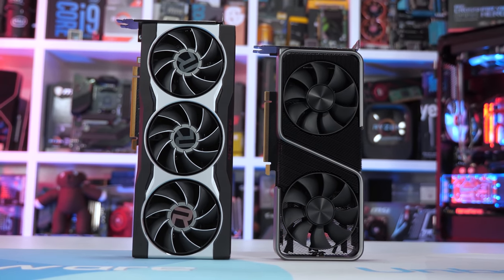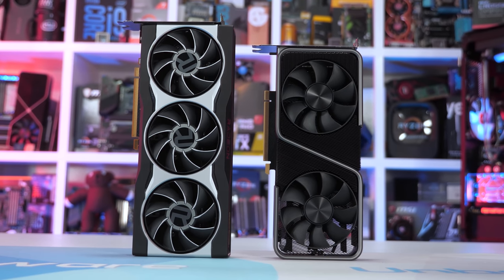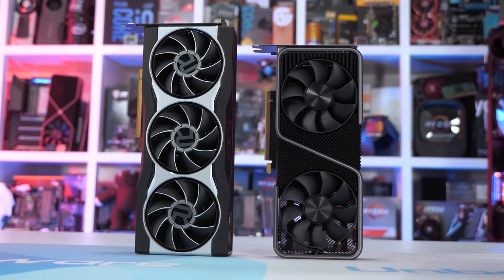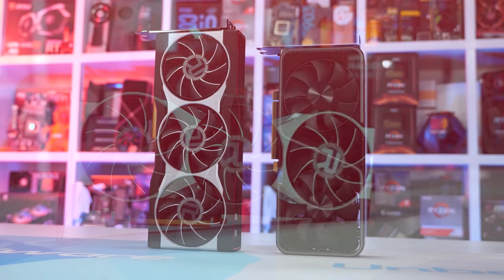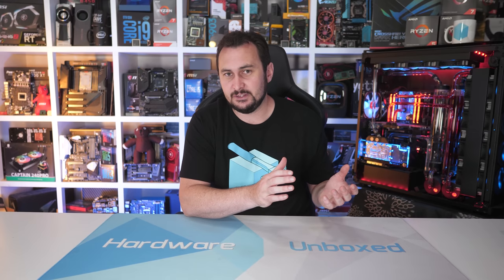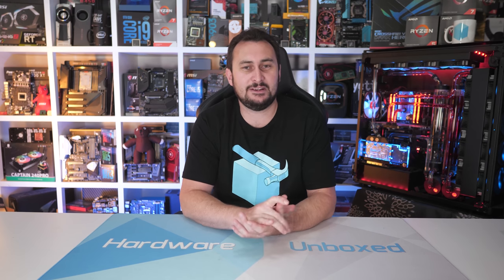Sadly, while you can easily snap up a part like the 10400F, getting your hands on an RX 6800 series graphics card is near enough to impossible, and getting one at a reasonable price does appear to be impossible. So that really does suck, but all we can do is hope the situation improves soon. A lot of you in the last video requested the same comparison with the Ryzen 5 5600X, so maybe I can add that to this data set with the 3600 and the 10400F — so let me know in the comments below if you really want to see the 5600X, and hopefully in a week or so I can make that video for you.